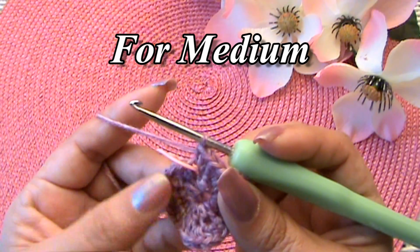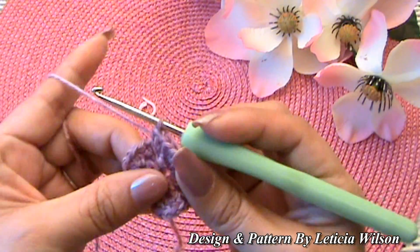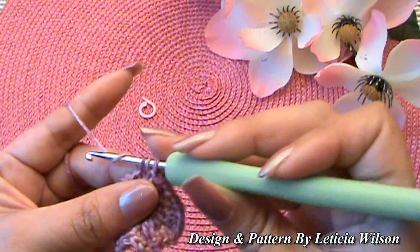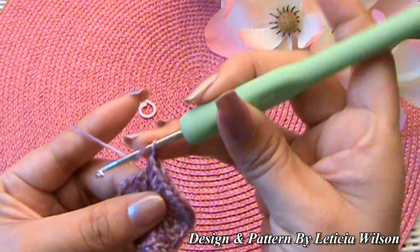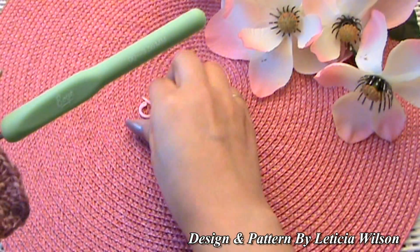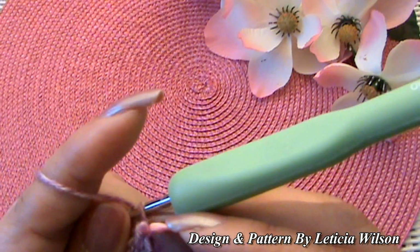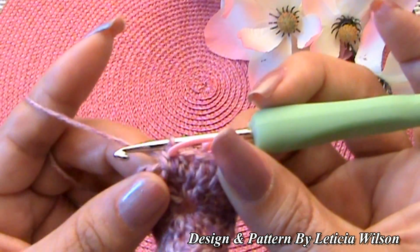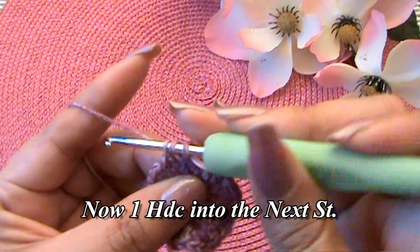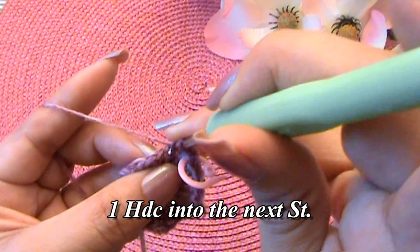What you would do if you're making a medium is you would take out this stitch marker, okay? And you would put 2 half double crochets into this stitch. Okay, there's 1, and there's 2. Okay, and then I put my stitch marker back into the stitch right above. Okay, so this is for medium. You've got 2 into that stitch where the stitch marker was. Now you're going to put 1 into the next, and 1 into the next.